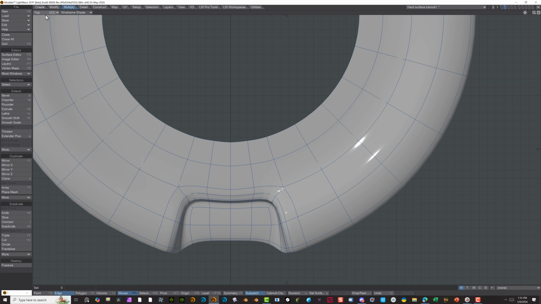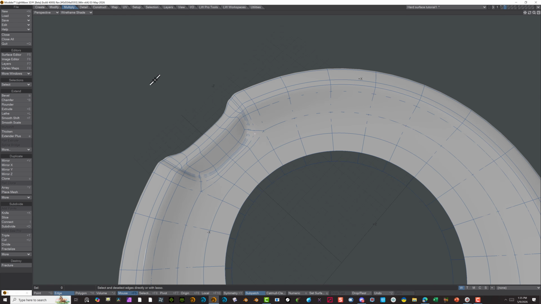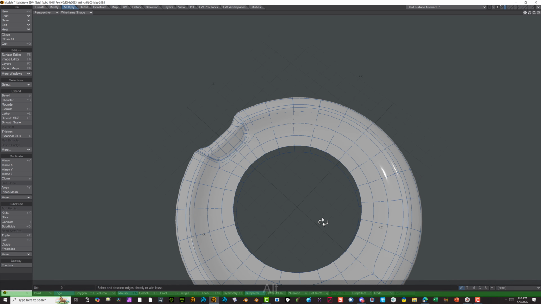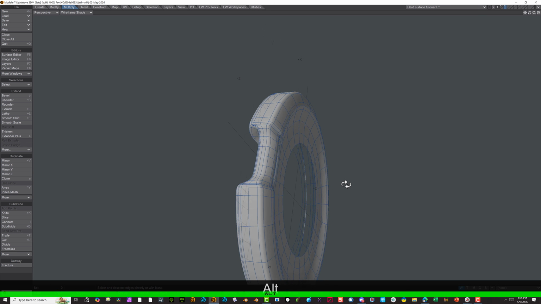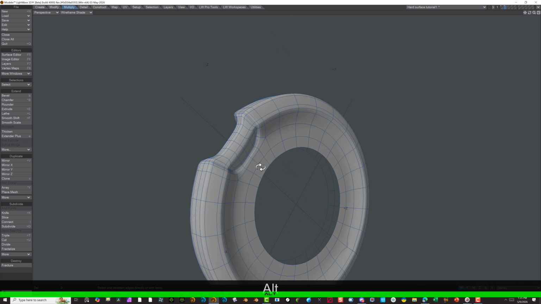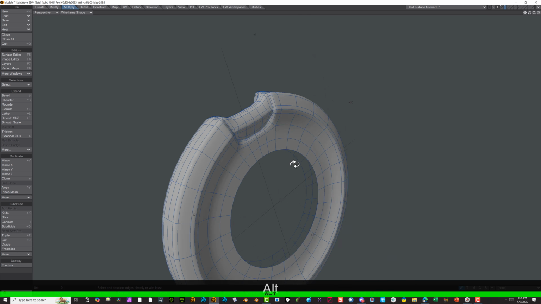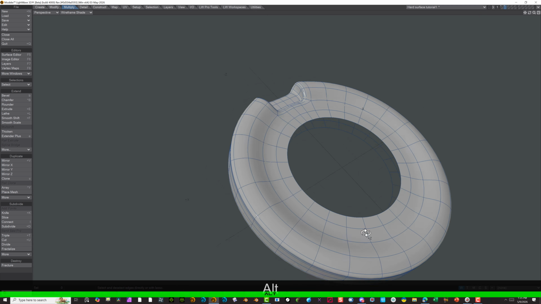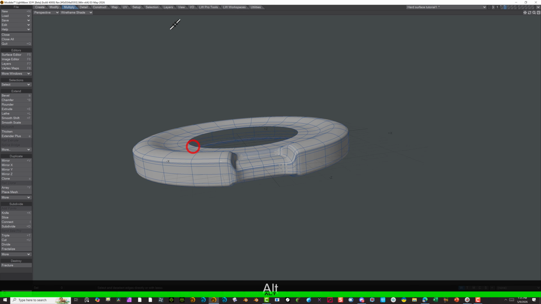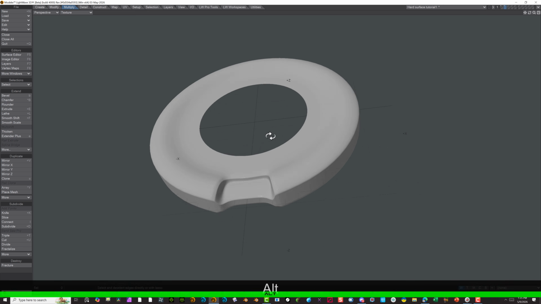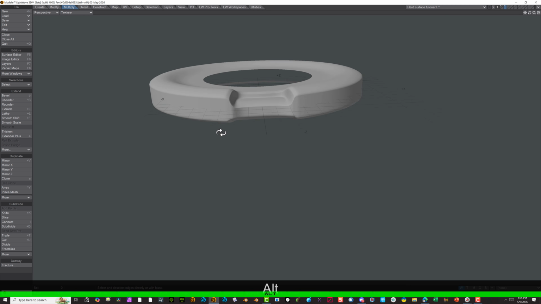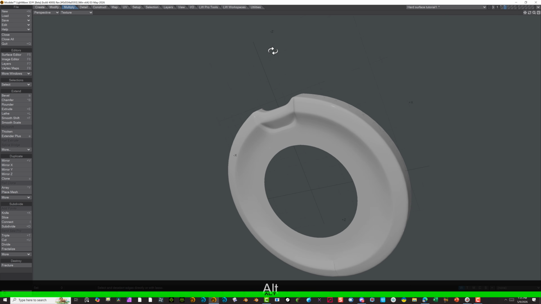Okay, so we're going to rotate this now. So on the top view or perspective view, I'm going to kind of need to figure this out now so we can make it nice. So we're going to go to the actual top view and I'm going to rotate this thing because we got to do the other side now. I think I like the shape and I'm good with that for now.